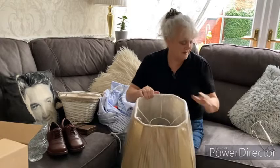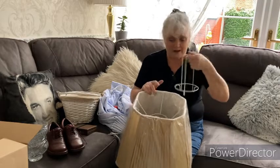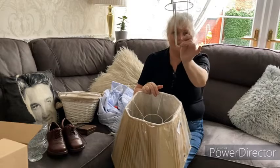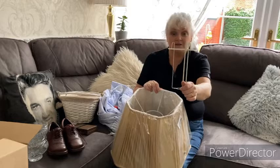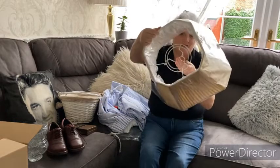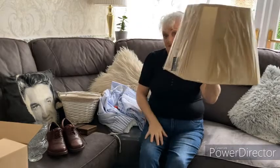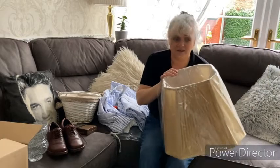But when my husband saw this, he went, "Well, were you going to get the thing from Sitson?" I went, don't worry about that. I knew I'd got about 3 of these knocking about. Basically what you do is, that bottom bit there, the small bit here, you just put that on where your bulb is, and then at the top, that comes under, and it just sits inside like that, holding your shade in place. So that won't be a problem. But a bargain at £1, isn't it?